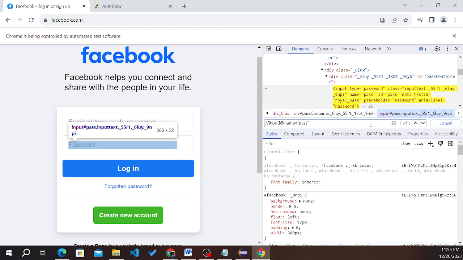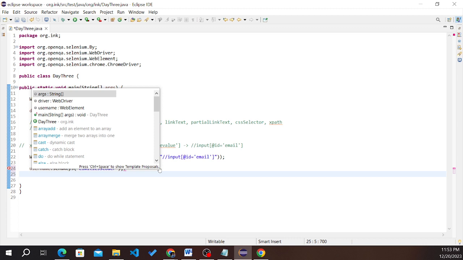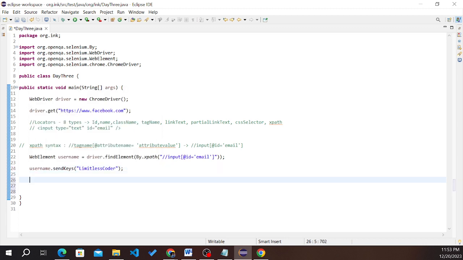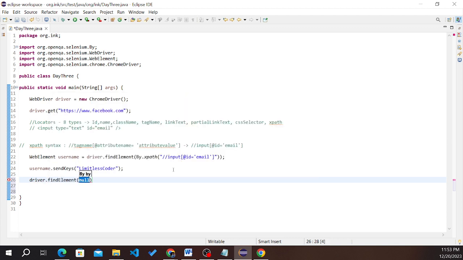Now we can select the locator for the password. Here you can see this in the left hand side window. Yeah, it is selecting, right? Now I'm going to do it in the code. After username we need to give the password, right? So driver dot find element by dot xpath.